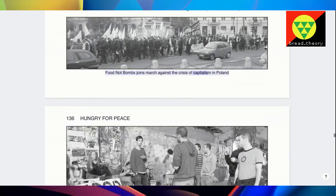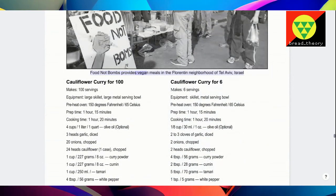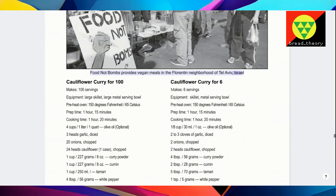Food Not Bombs joins march against the crisis of capitalism in Poland. Food Not Bombs provides vegan meals in the Florentine neighborhood of Tel Aviv, Israel.